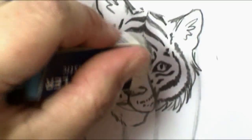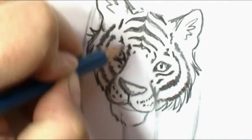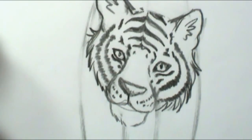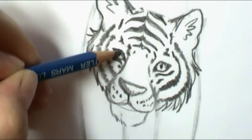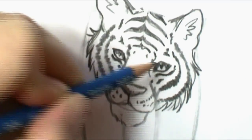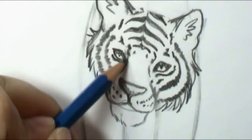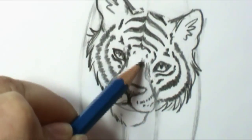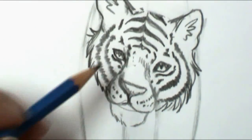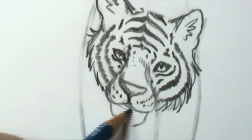I want to make the bridge of his nose just a little bit bigger too. A lot of times when artists are drawing, they'll get to a point where they know something is wrong, but instead of studying it and figuring out what to change, they just give up, throw the picture away, and declare they can't draw. That doesn't help you. It may take staring at the picture for a while, looking at reference photos, measuring things, or setting it aside and looking at it the next day with fresh eyes. Whatever you do, don't give up on your drawing, because it will never get better unless you work with it.